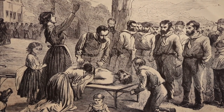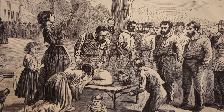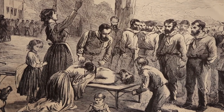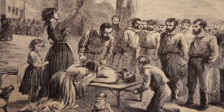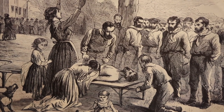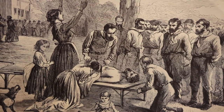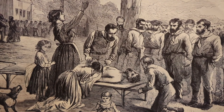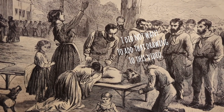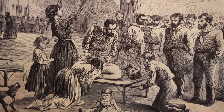This is from one of the newspapers, and it just shows how graphic they were in the 1860s. The caption is, "The Avondale Colliery Disaster, Friends Claiming Their Dead." I didn't want to show the other images because they're just too graphic, I think. They were talking about how they were getting the bodies ready for embalming. There was one, literally, of all the bodies in the mine chamber as they were found by the recovery teams. They just drew all the dead bodies, children. You know, it's graphic, so I'm going to admit that. Very upsetting, though.